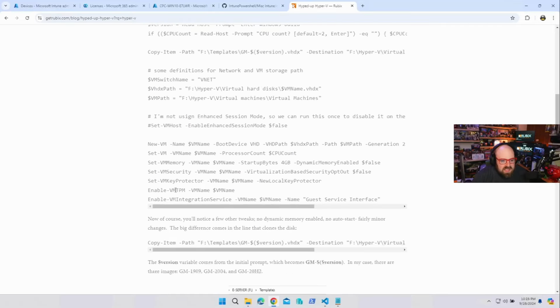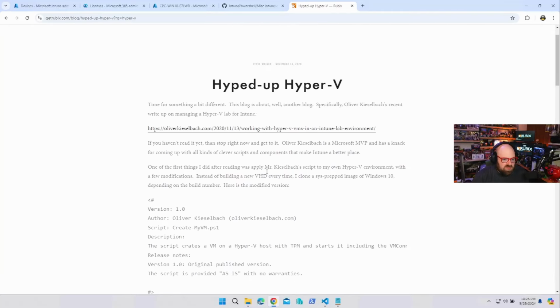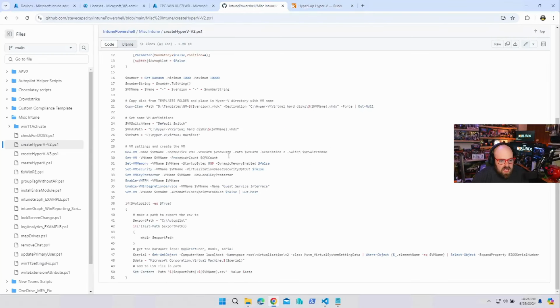The idea is that we keep golden images of devices prepped the way we want them for testing Autopilot, and we can just automatically create virtual machines without having to do it manually each time. And we kind of refined the script and got it to this place where it was automatically generating. And we even made a version where it spit out the Autopilot information for when we were testing device prep.